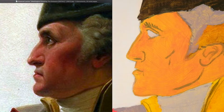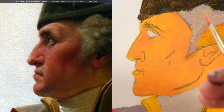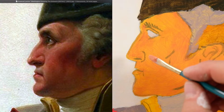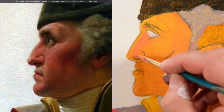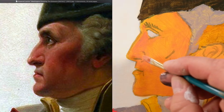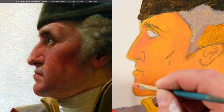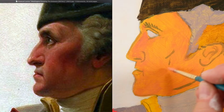I mean, that is a red, red face. Well, let's just keep on going. Let's add a little bit more of this. And then we could start selectively doing less and less, right? Before we did most of the face, maybe I didn't do as much in the forehead because we're going to put a lighter version of this color there. But as it goes, you'll start to see some areas are just going to get perceptibly darker. You'll probably start seeing that a little bit more there. Smooth away anytime I get a hard dark line, smooth it away.